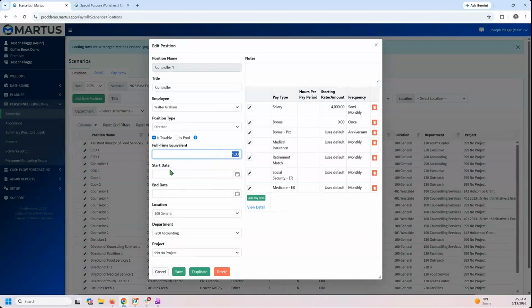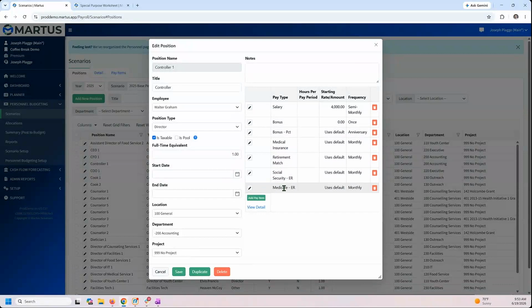I can have start and end dates. So if someone's not going to be budgeted for the full year, just maybe a certain few months, they're seasonal, we're not going to hire until a certain date, this position, that's where I'd enter those start and end dates. Otherwise, left blank, it'll apply all 12 months to the budget. And then down below, we've got our different dimensions. Where should this position hit our budget? And this would be what I would call our default dimensions, because we can also allocate across different dimensions. So if our controller needed to be split across a couple different departments, we could do that as well in the allocations.